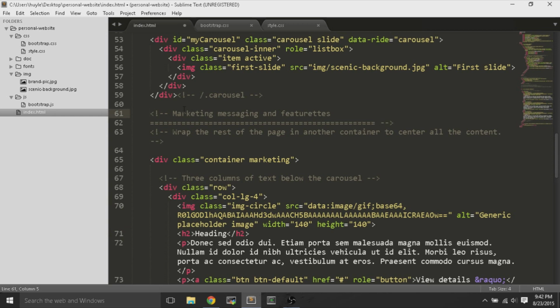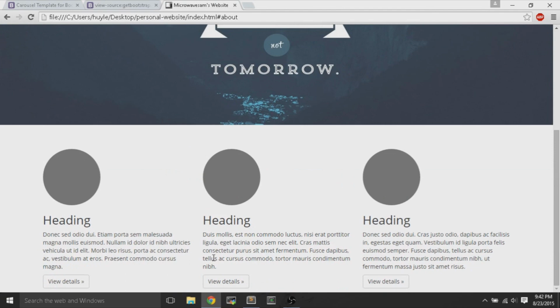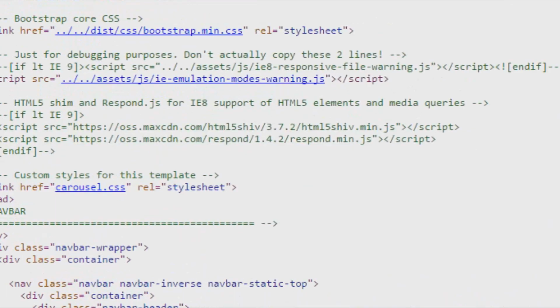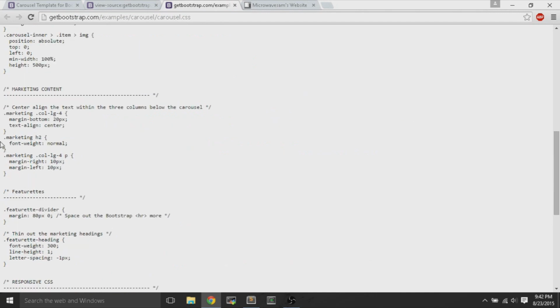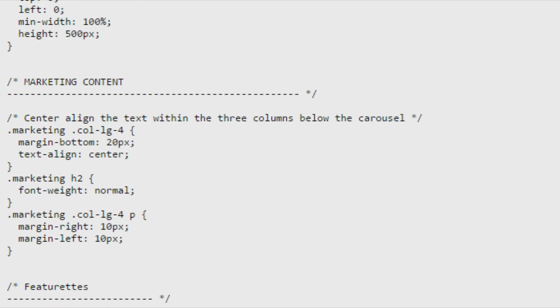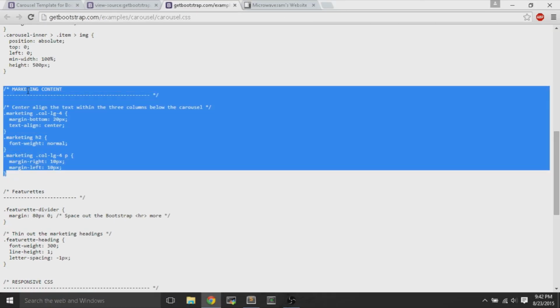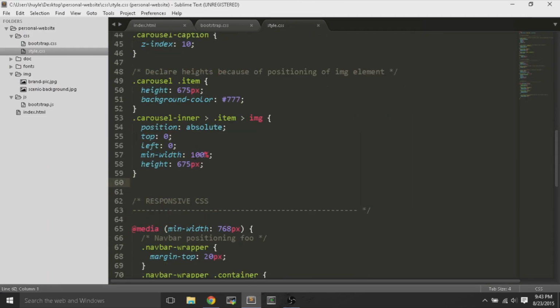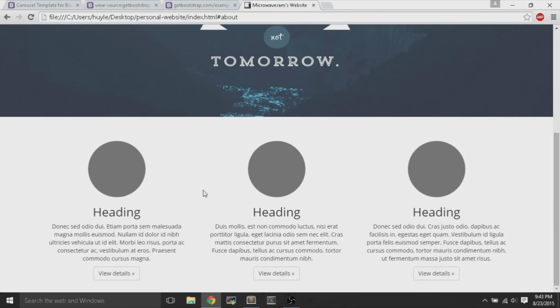So if we just leave it like that, Control S to save, refresh our web page, we'll see this section where there are 3 columns, but nothing is centered. It's because in carousel.css, in this custom.css, they use a marketing content section to center the marketing section. So we'll just right click copy and we'll paste it within our style.css after the carousel section. Paste, Control S to save, refresh the page, and now we see 3 text centered sections.